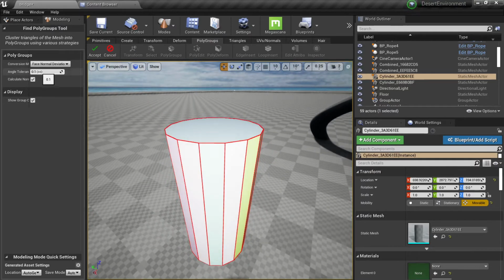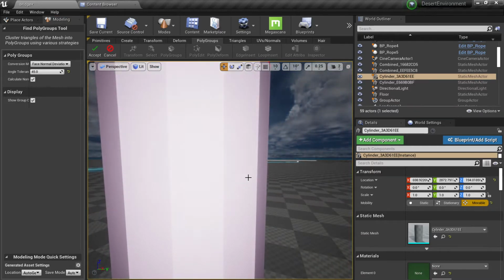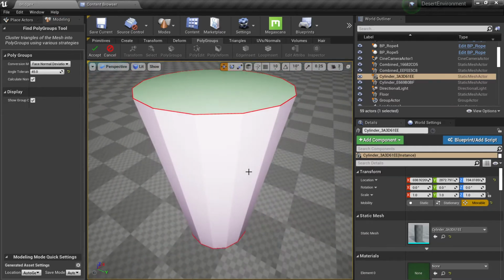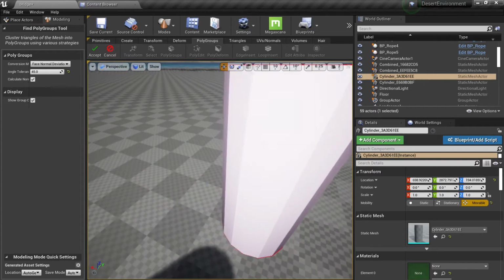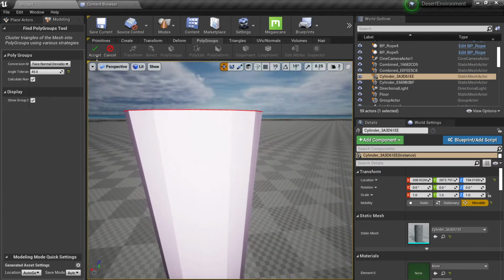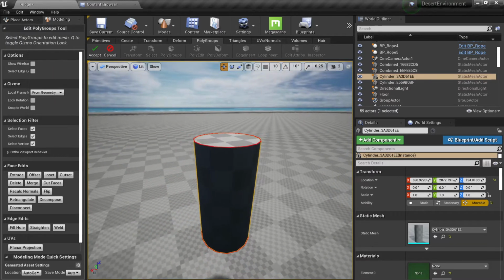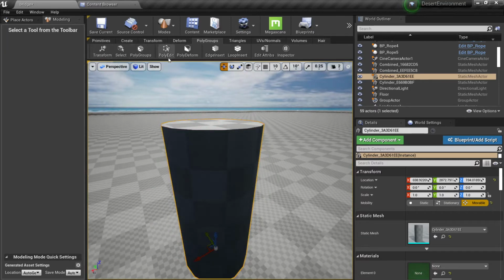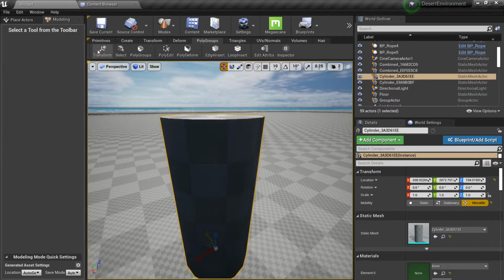But sometimes you just want to use the angle. Maybe put something like 45, and there you go. So basically, if the angle is less than 45, then it will create a polygroup for those. So let's say you click accept and you got your polygroups. The other thing you can do is, once you have the polygroups, you can poly edit. So you can click this and you can move it. And right now you don't see much difference because it's a very simple mesh.